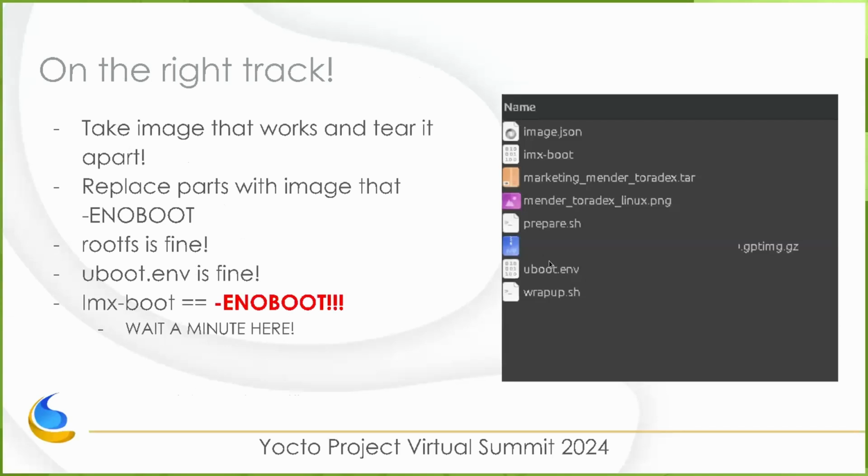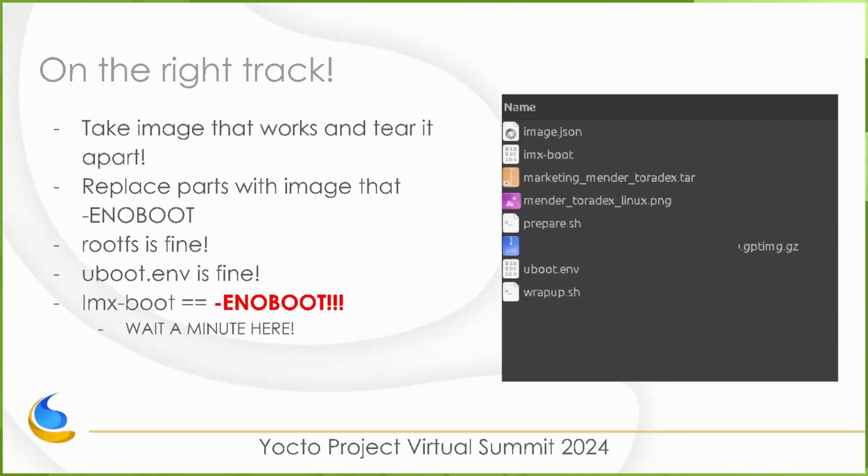So I got really frustrated and I decided, okay, I have an image that builds and boots, and an image that builds but doesn't boot. So I'm going to take things apart and start moving things over. I did a diff on U-Boot out. The diff was minor, replace that, boots.